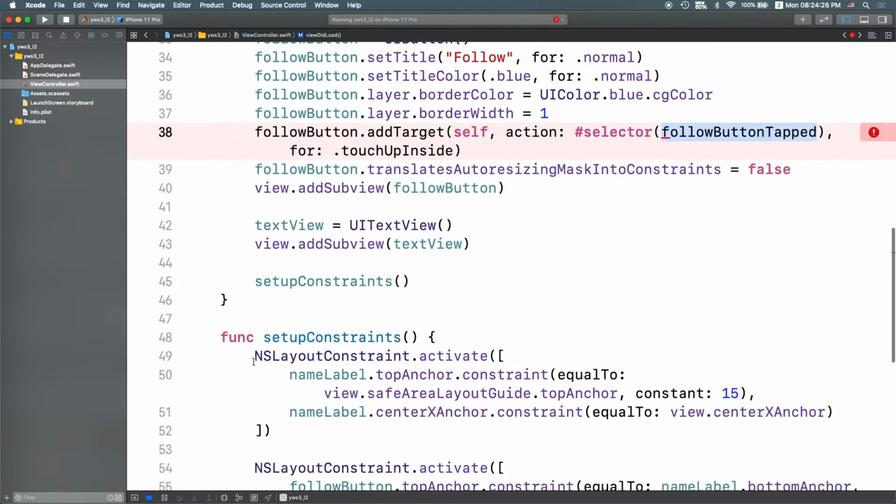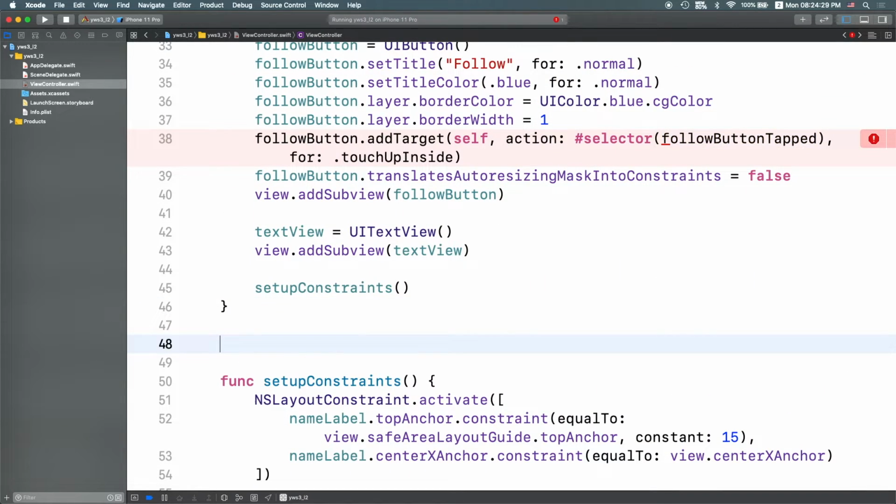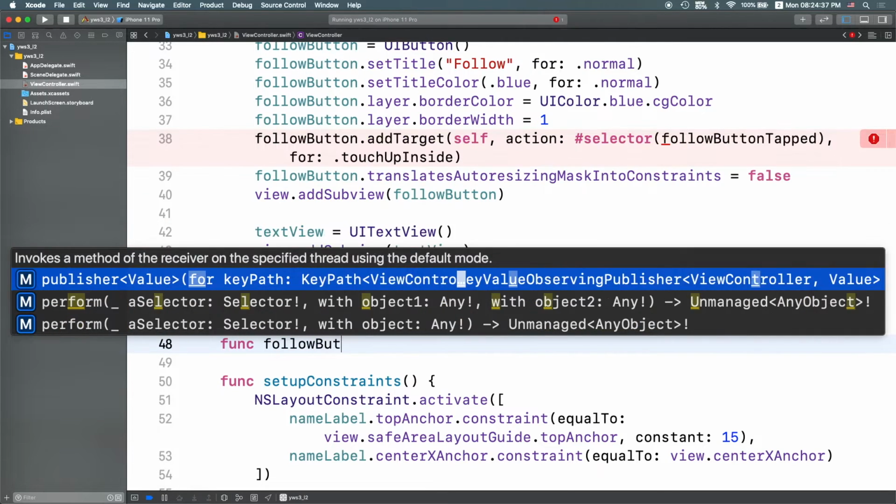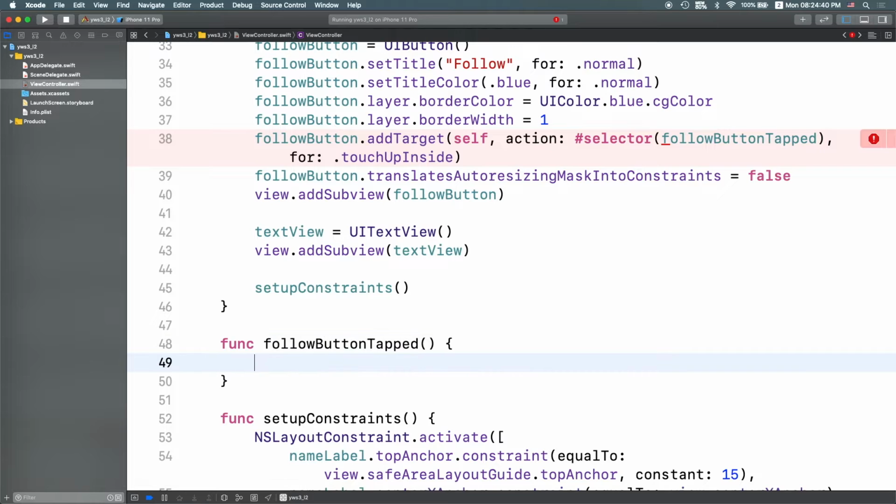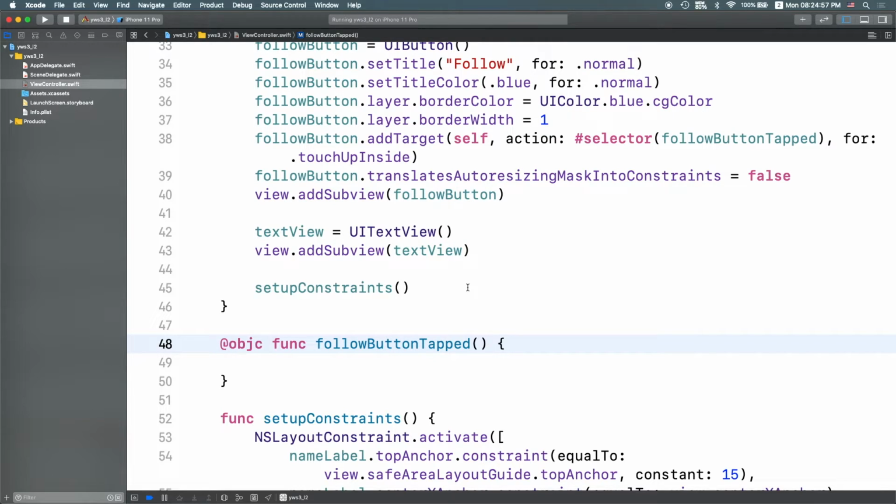And now, so people can see this, I'm going to put it right here. So now we want to write the followButtonTapped method. So we can do func followButtonTapped, and it takes no parameters and it's just a void function. Now the thing that I mentioned before where it was asking for an @objc function, you just have to denote @objc in front of it. And that will hopefully silence any error you had on that line of code. Don't worry too much about what it means. Just remember you have to do that for anything you put inside that hashtag selector syntax.